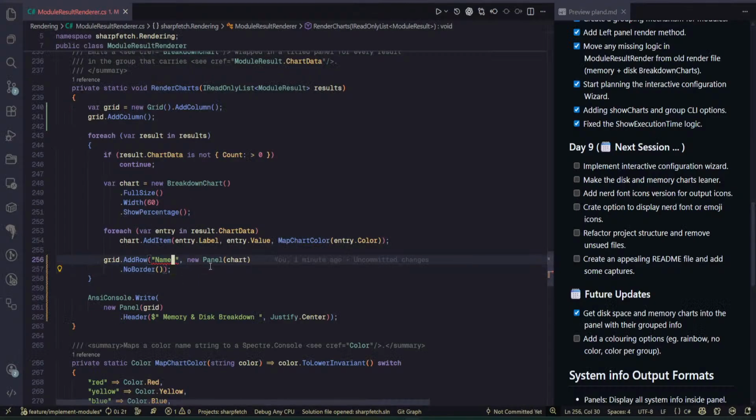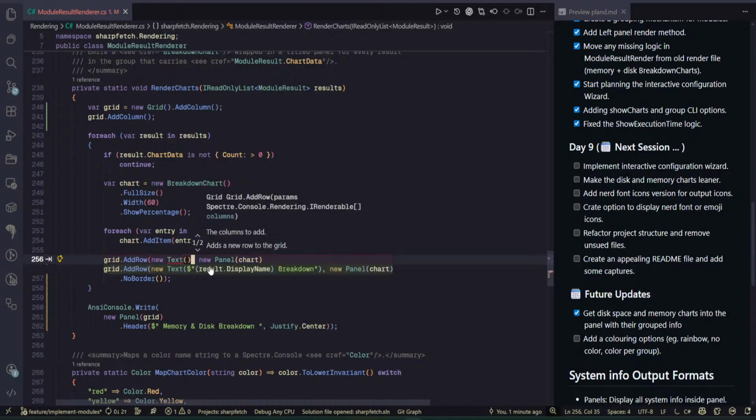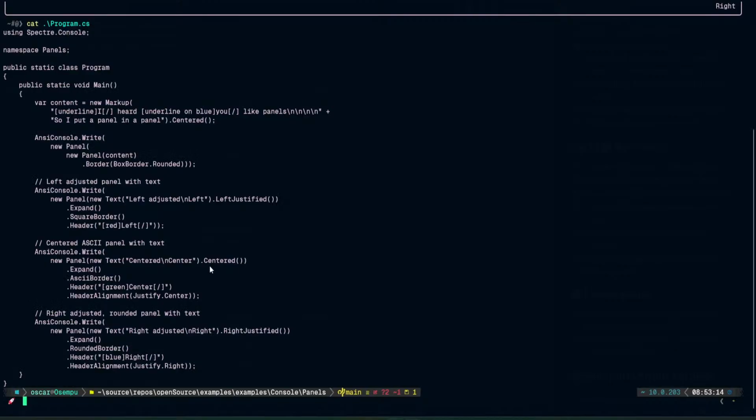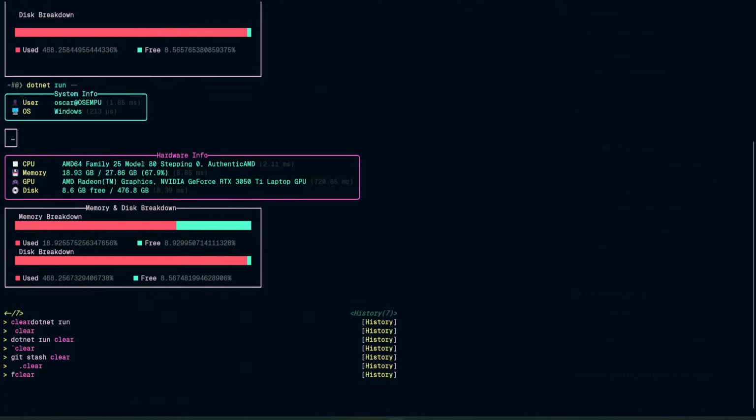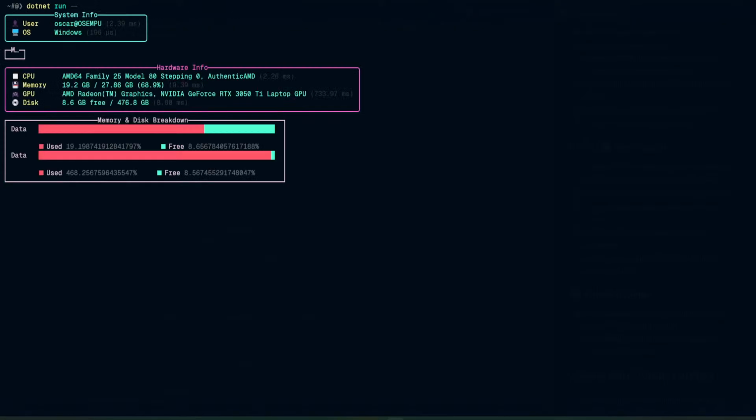Okay, maybe we can type new text here. Maybe that's renderable. And say data, something like this. And then maybe now we can run this and it might look better. Okay, I'm liking this a lot more.